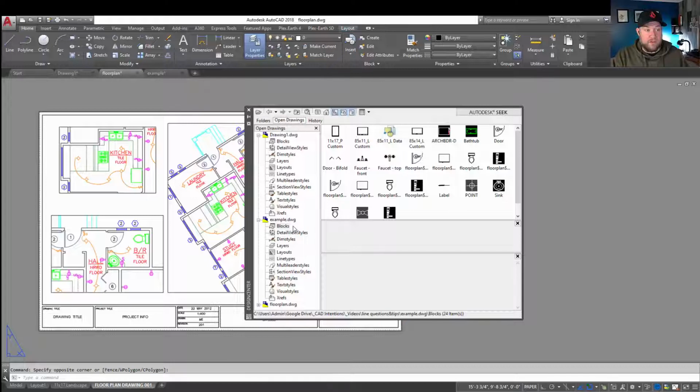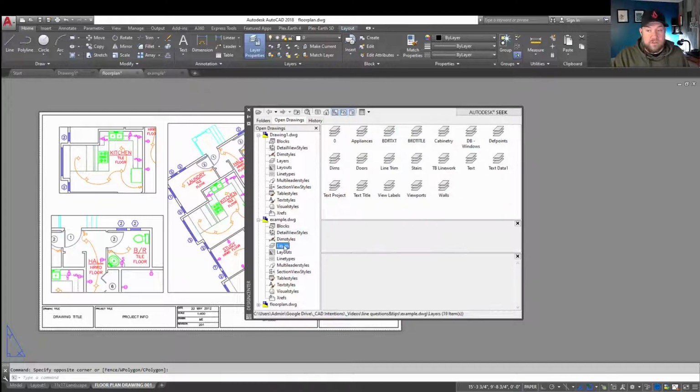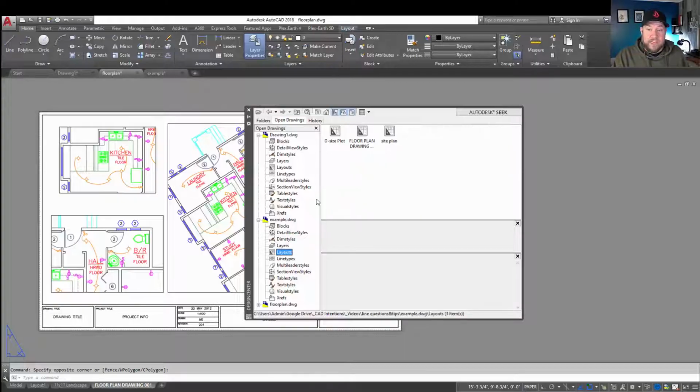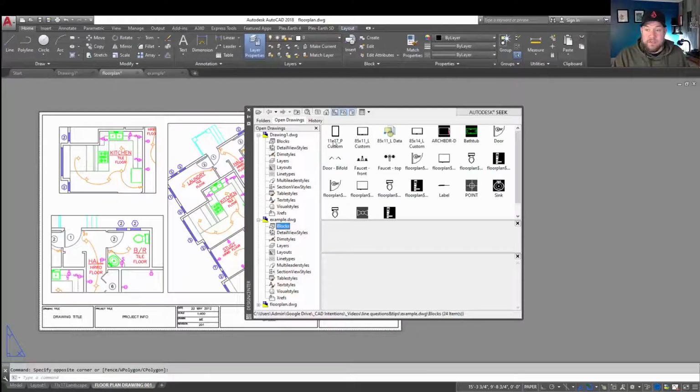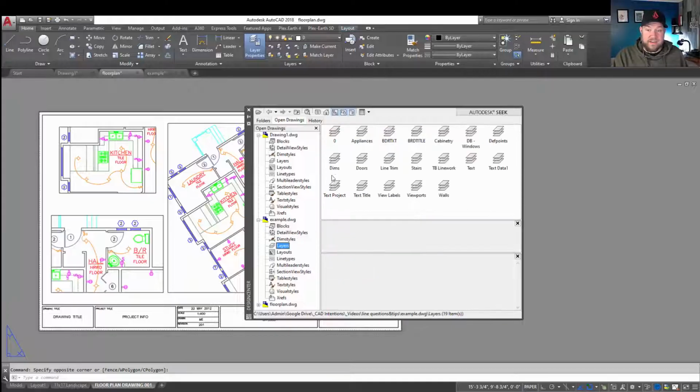It's kind of your swipe file or swipe drawing where you're just going to grab the blocks or layers that you need as you need them, simply selecting them like this block here, right-clicking and inserting, or adding layers, right-clicking on it and adding the layer is going to simply put those into your current drawing, which is our floor plan here. So this is going to save you time not only with layouts and setting up your drawings, but can save you time by bringing in a variety of different styles and tools and blocks in AutoCAD.